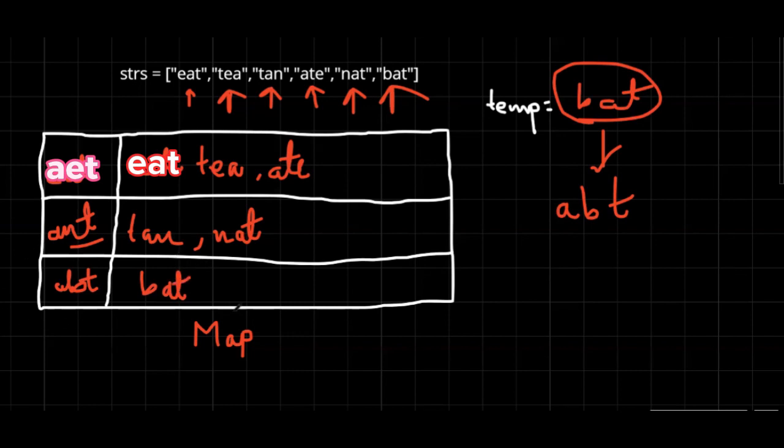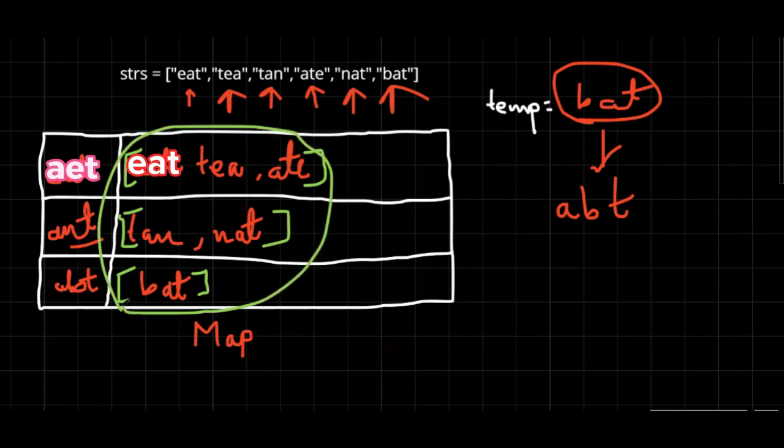And if we consider this first value as one vector, this second value as one vector, and this third value as one vector, and if we output all of these three vectors together, then we will reach the solution of this problem. I hope you understood the solution of this problem. Now let's understand the code.